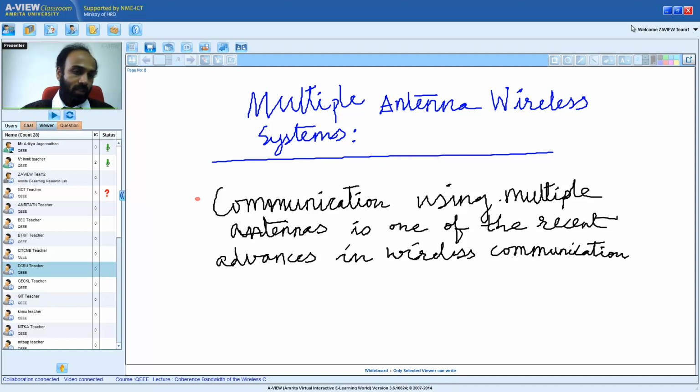Okay, I'm getting a question from GCT: what is the difference between symbol error rate and bit error rate? See, symbol error rate is the probability that the transmitted symbol is in error, but the symbol comprises many bits, because several bits are transmitted in one symbol. The bit error rate is the probability that any given bit is in error. For instance, let us say I am transmitting in 16 QAM. Then I am transmitting log 16 to the base 2, that is 4 bits per symbol.